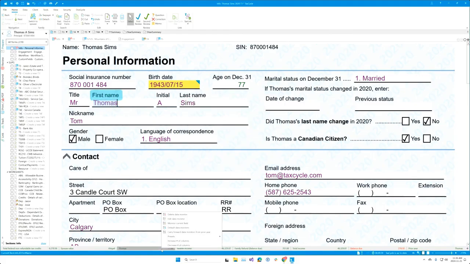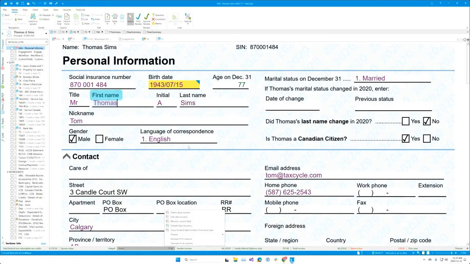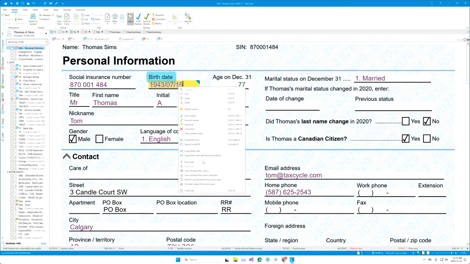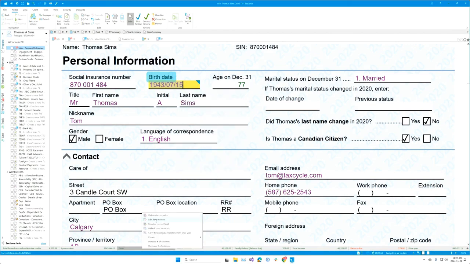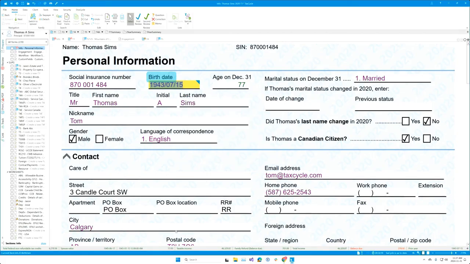So now we have Thomas. And if I edit this, we could try a few other things. Let's go birth date. And I'll click OK. Oh, I still did this wrong. Well, this is fun. We'll edit the data monitor. Maybe I got that wrong. ID, birth date. Okay, so there we go. So now we can see the client's birth date there, and we can see the client's age.